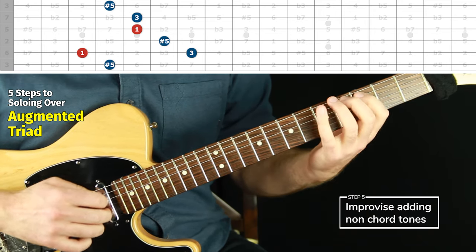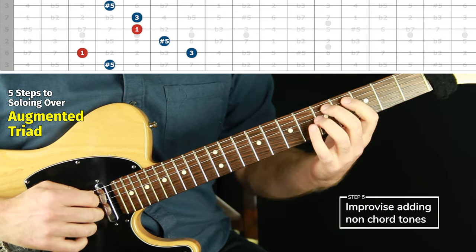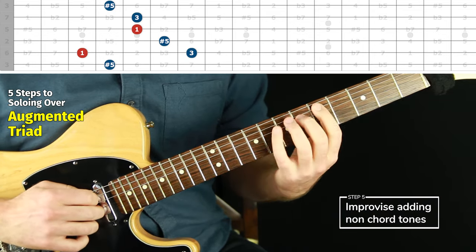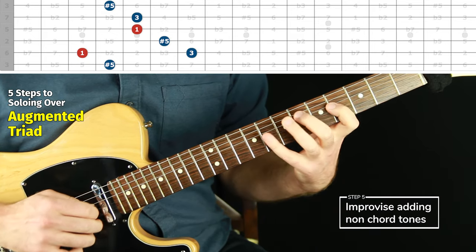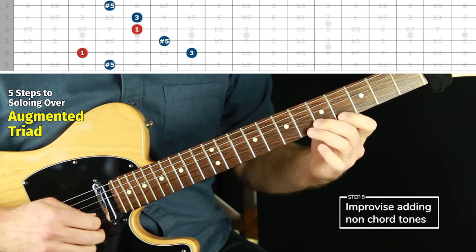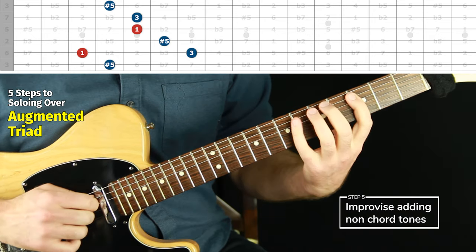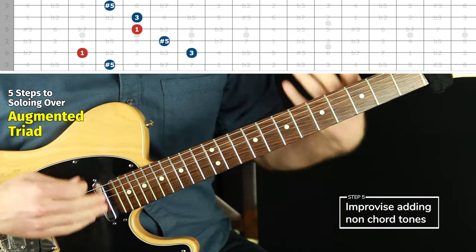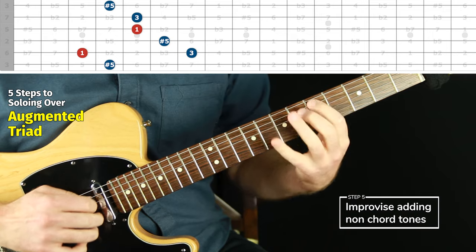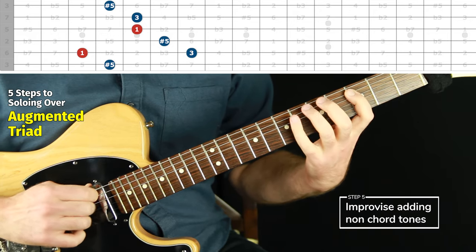So the thing I recommend for this, if you are playing over an augmented triad, is every single note you can add a whole step below or above. And that just makes the whole tone scale. So if this is a chord tone, okay, those notes are available. This is a chord tone, those notes are available. Here's a chord tone. Whole tone scale. For this chord type, that's what I recommend. If you're playing over something different, also just go by ear and play chromatically too. Anytime you can do that. So if I know that this is a chord tone, and that note's part of the whole tone scale, well, I'll just connect chromatically. It's totally fine.